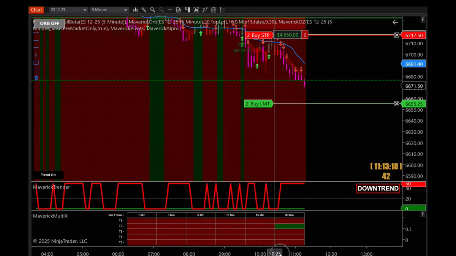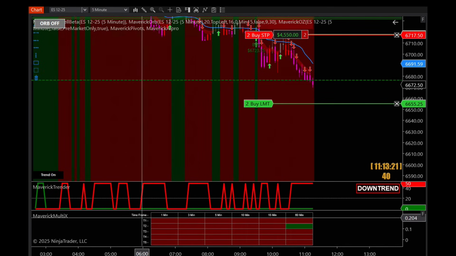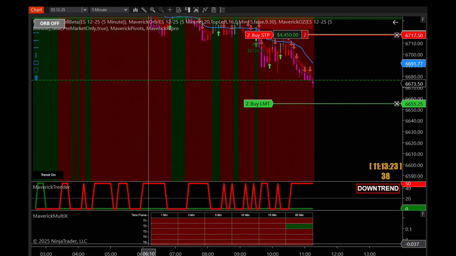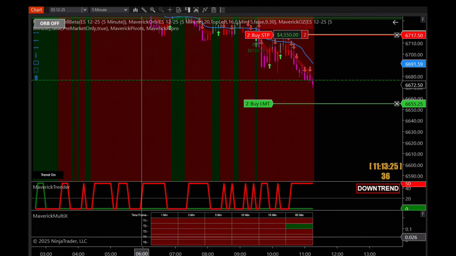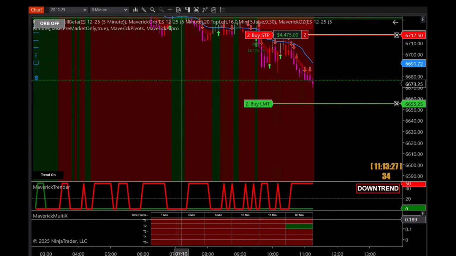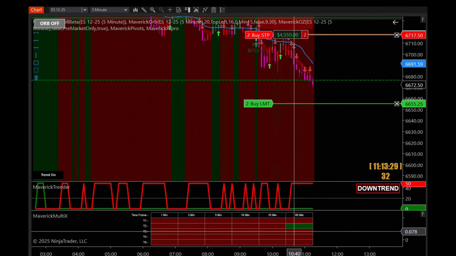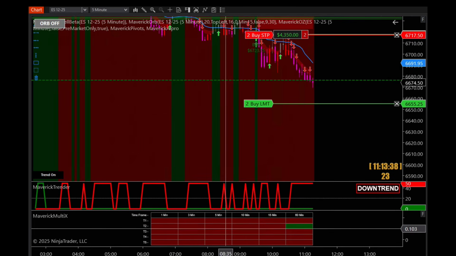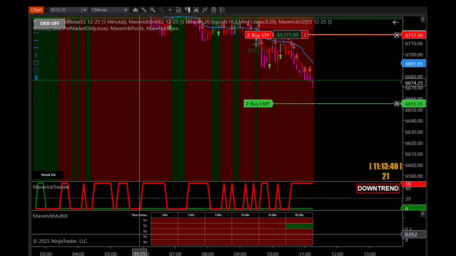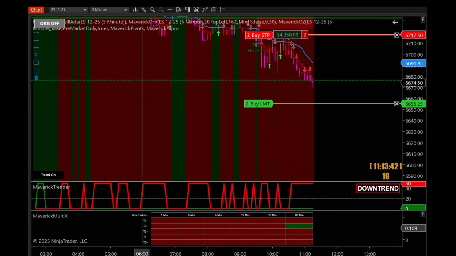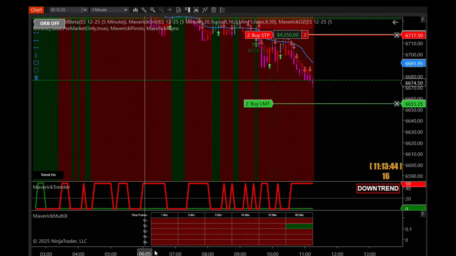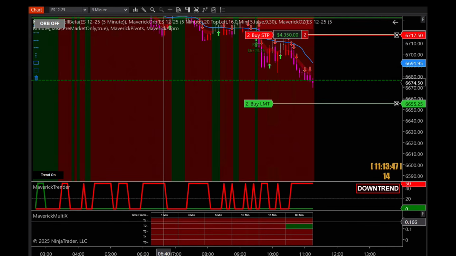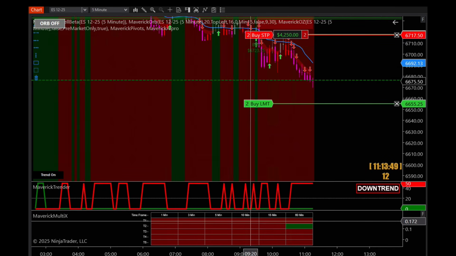And then our Maverick Multi-X, that's kept us in as well. 5 traders, think of these as 5 different separate traders, 5 traders across 6 time frames. They're all bearish except for one holdout on the 60-minute. Trader 2 is a bullish trader, likes to take longs. But outside of that, 29 out of 30 votes. 5 traders. This is like trading with training wheels. This is what I say. 5 traders are all trading with you, and they're all voting bearish.